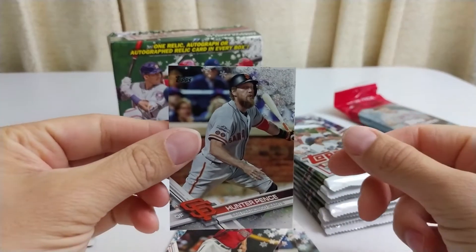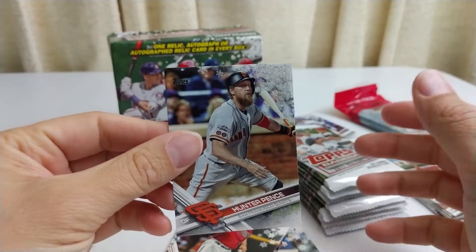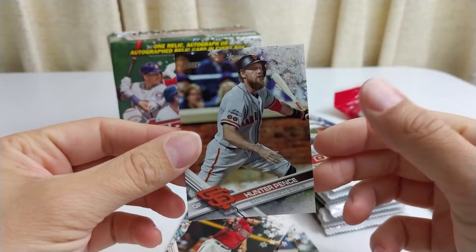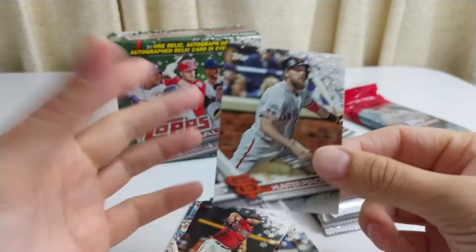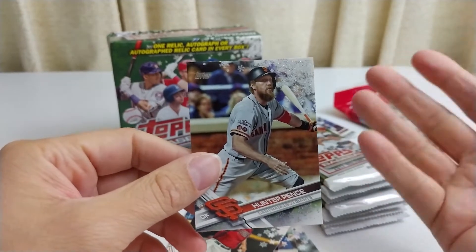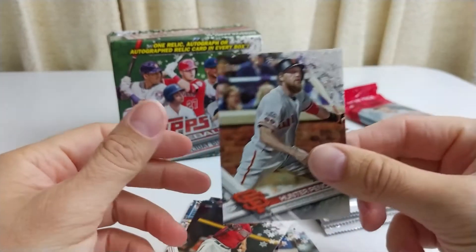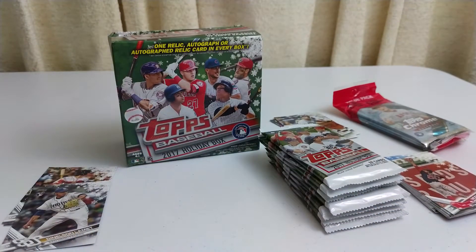I saw this giant coming at me — I'm about six foot tall — and I see this guy on a scooter coming at me pretty fast, and he looked to be about eight feet tall. As he passed I was like, oh crap, that was Hunter Pence! He's a tall guy, but you put him on a scooter that's an extra six inches to a foot off the ground. I work in the city, so that's why I was able to see that cat there.